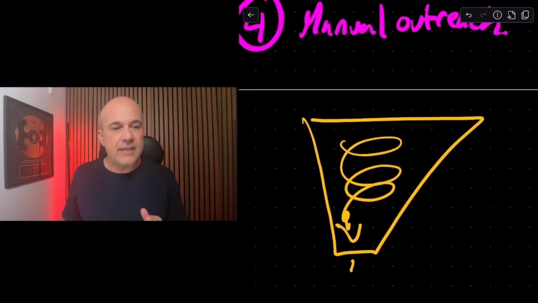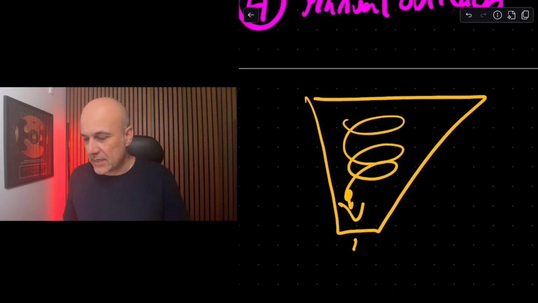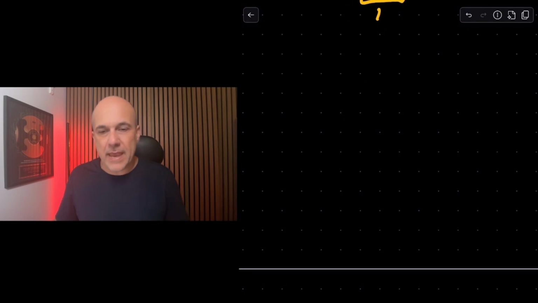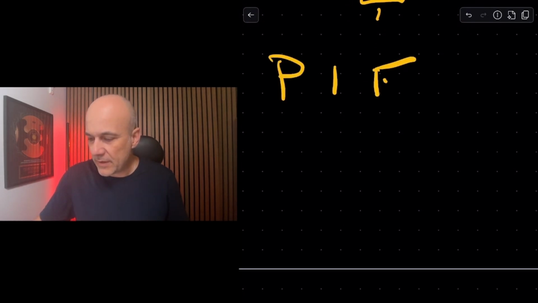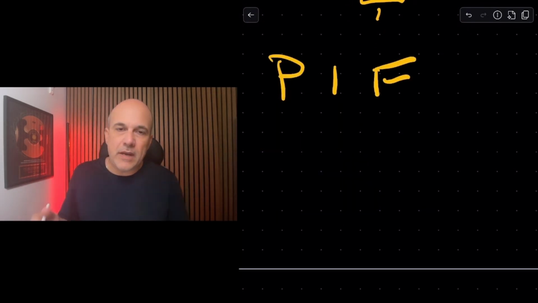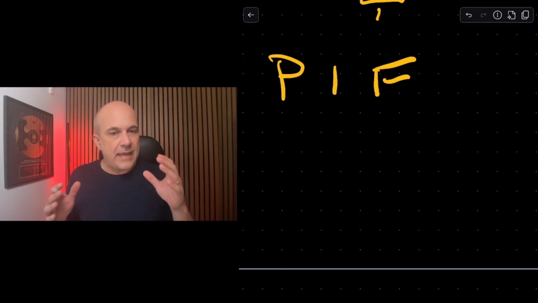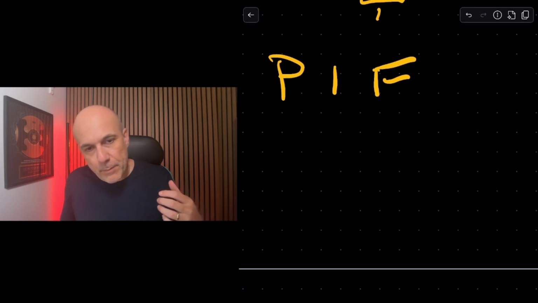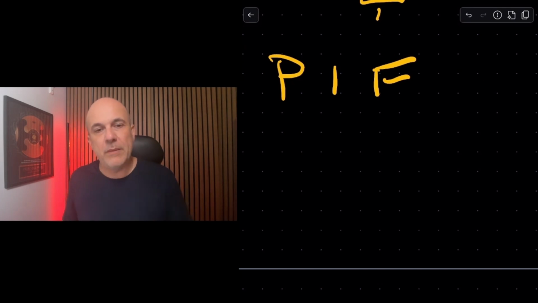The other thing that we want to deal with in this kind of situation is we want to get as many PIFFs as we can. A PIFF is a pay in full. It is much, much better to get $5,000 all up front than getting $1,000 or $2,000 and then a payment plan. Why? Because you can take that large chunk of cash and pump it back into ads to get more people into your VSL.